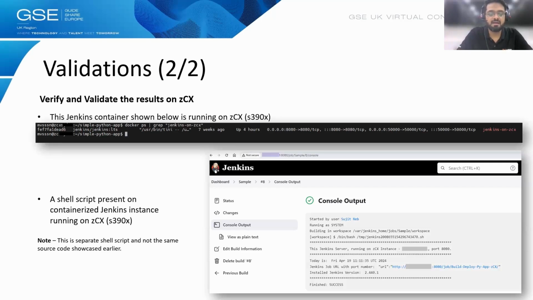So here you can see that there is an instance of Jenkins running on GCX, and it is basically showing you the console output again, which is running on 80. For security purposes I just hid the IP, but again, you can choose to change this URL to some other logical URL or logical host name. So here I just hid the host name, but it is running on GCX, and here you can see that I ran a couple of things to showcase that it's running successfully, and the green arrow means it is successful.